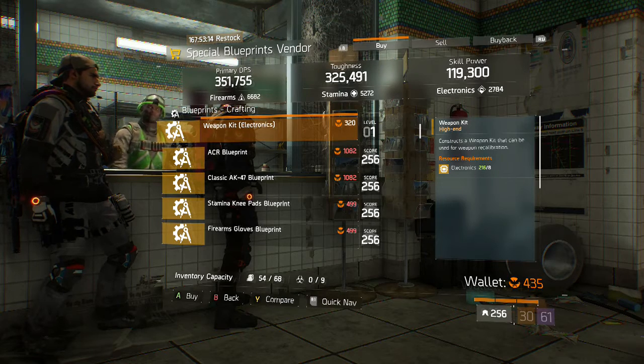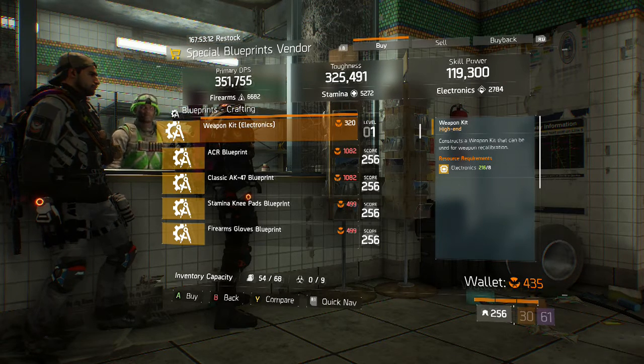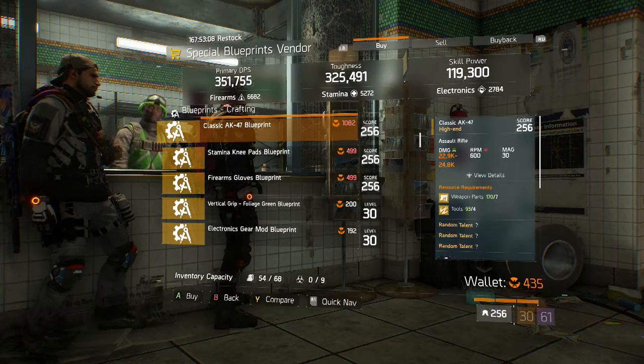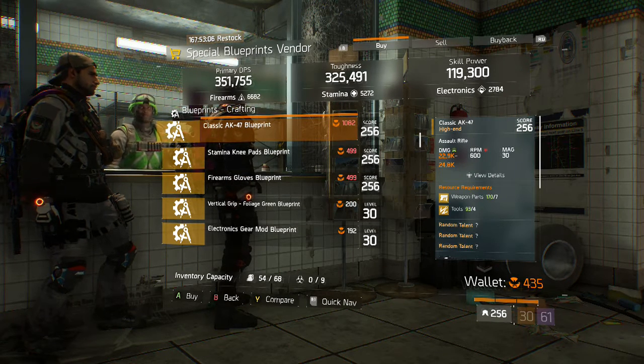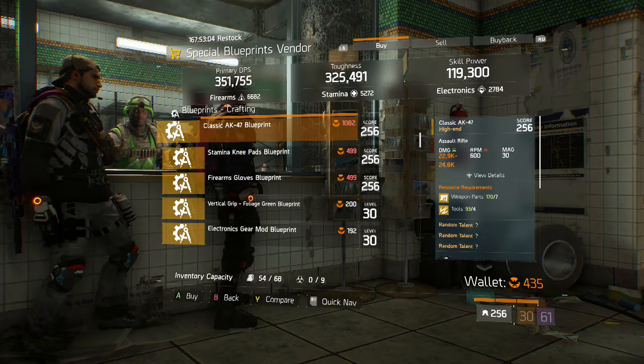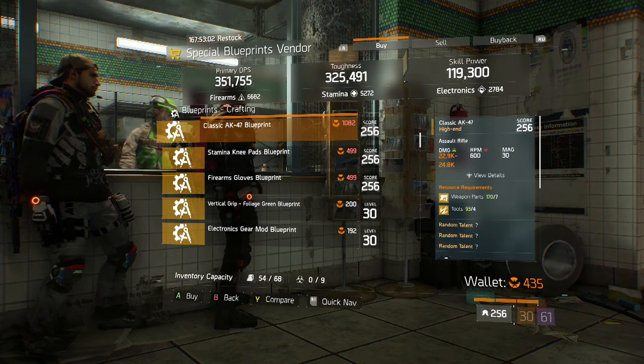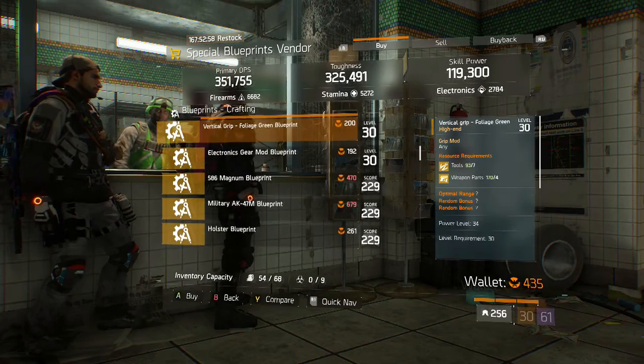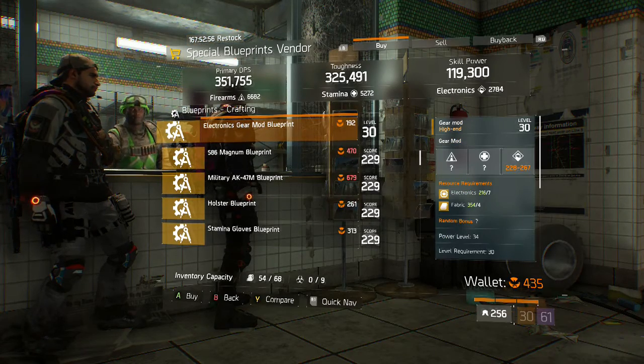Alright, now moving over to the special blueprints vendor in the base of operations for Phoenix credits. We have here the ACR blueprint once again, the classic AK-47 blueprint, which is actually a pretty decent pickup. The AK, at least for me in PvE, is actually kind of a decent weapon to use. We got stamina knee pads, firearms, gloves, vertical grip, and the electronics gear mod.